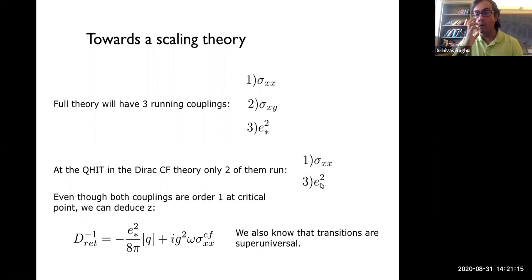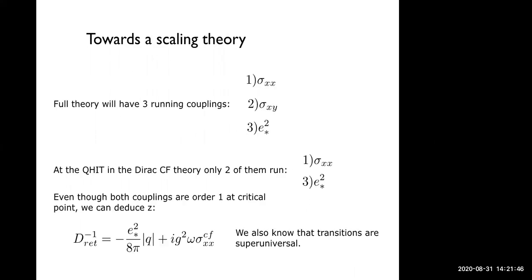Okay. Now, the nonlinear sigma model has a theta term that leads to some flows away from weak coupling towards strong coupling. And so sigma xx, I can't tell you what it is, but I can tell you that it's finite. So even though we don't know the answer yet, we know the dynamical scaling laws are present. And we also know that because of Debye screening, the transitions of fractional states and integer states will be in the same universality class. Okay.